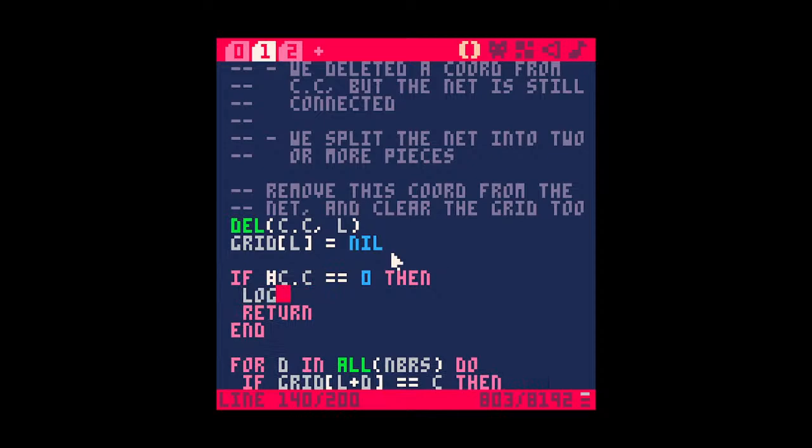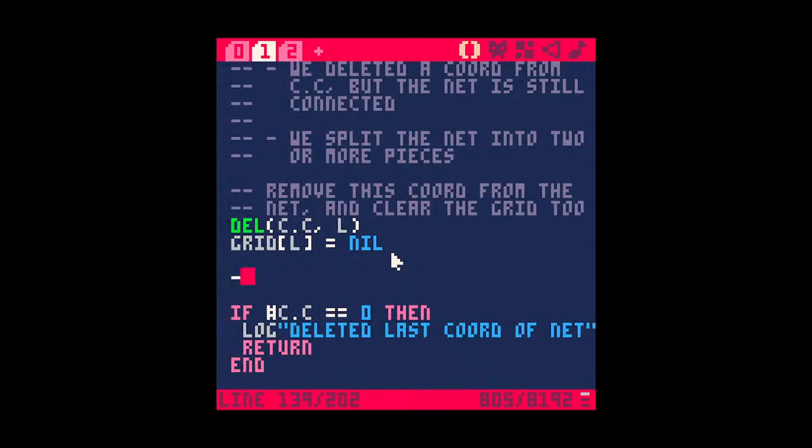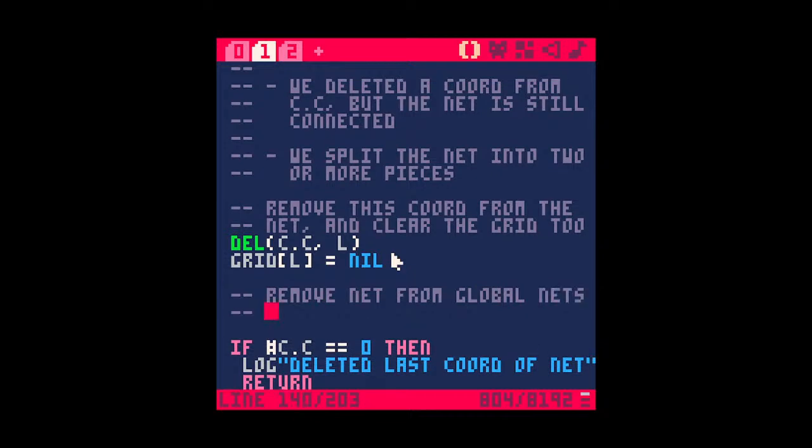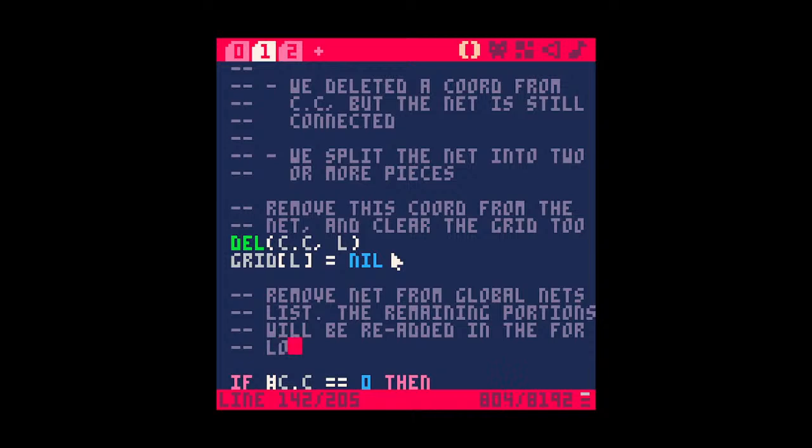We'll do log deleted last chord of net. Remove net from global nets list. The remaining portions will be re-added in the for loop below.